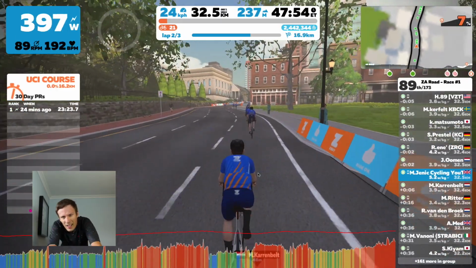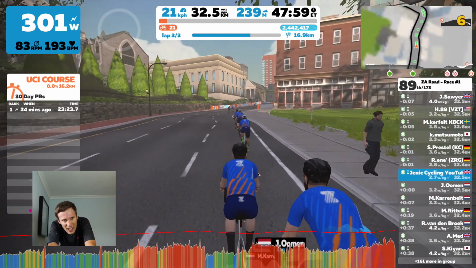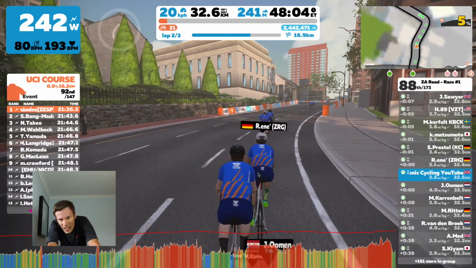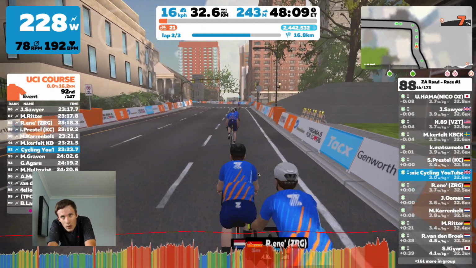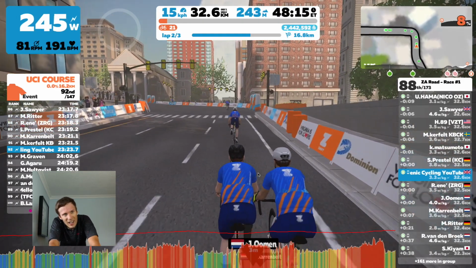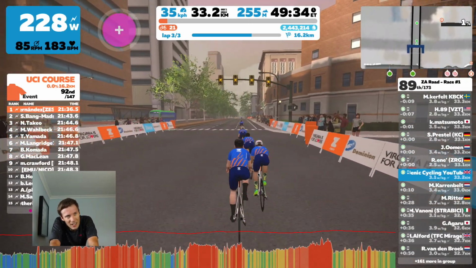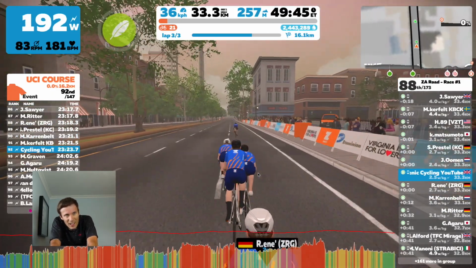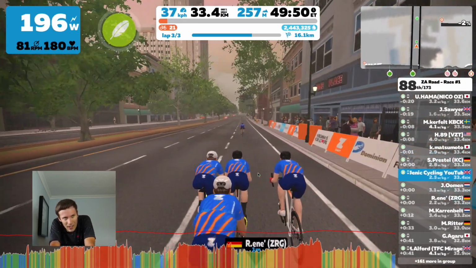So on that final climb up to the start finish, I'm not bad for some reason on that climb. I think other people are letting off more on that climb because they're pretty fatigued, and maybe because I'm not pushing as hard as I should be on the other two, I'm able to push a bit harder than other people. So I'm able to catch up with that same group up that final start finish climb, and then we can stick together for the next lap, which is a godsend. So the third and final lap is pretty much the same again, sticking together on the flats in this same group.